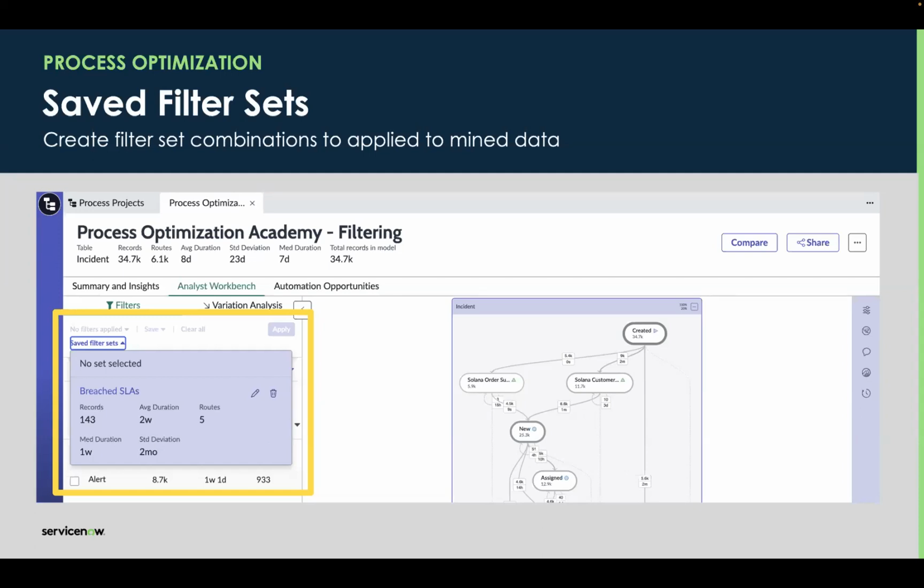But what is also useful about these filter sets is that it summarizes the key statistics based on your criteria. These filter sets are aligned to the project. So as you mature and start scheduling these jobs on a regular basis, you can always come back to them and they'll have your stats right there within them as well. A very common ask that's on the roadmap is to be able to start reporting on the data from these saved filter sets. And it's certainly something that we're looking at accomplishing for you.